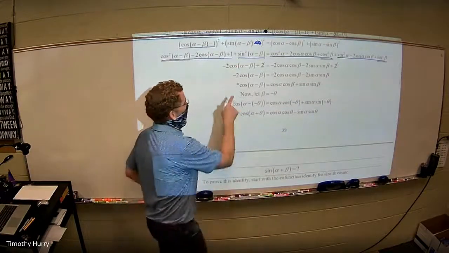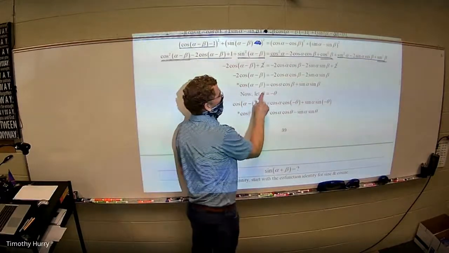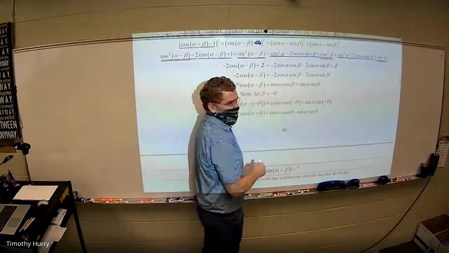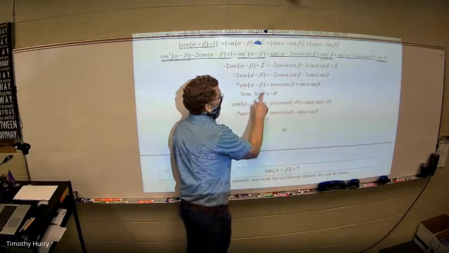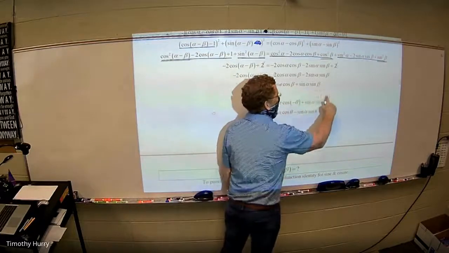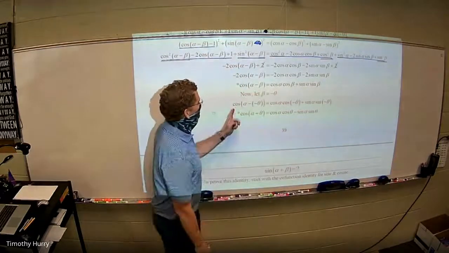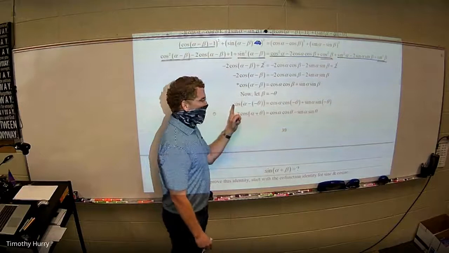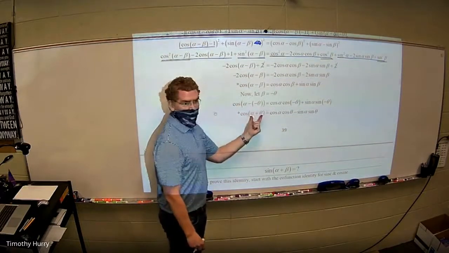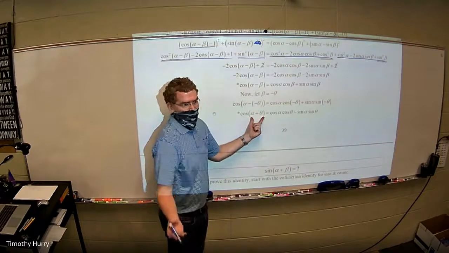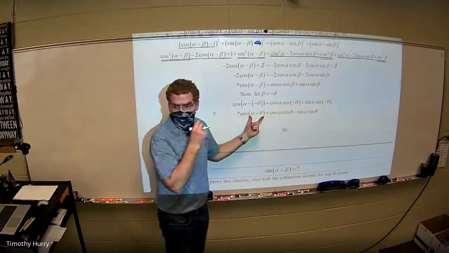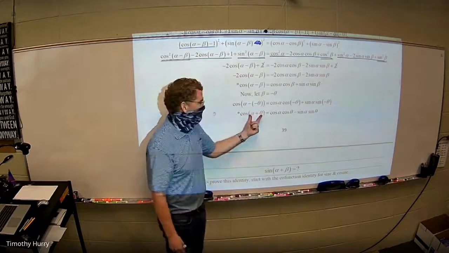So check this out. What would happen if I said let beta, just another angle, equal a negative theta? So I'm going to plug negative theta there, negative theta there, negative theta there. So what does this simplify to? Cosine of alpha plus theta. So the sum of 2 angles. Doesn't matter what I use, whether it's alpha, beta, A, B, X, Y, happy face, banana. I mean, you could use any 2 symbols, right?